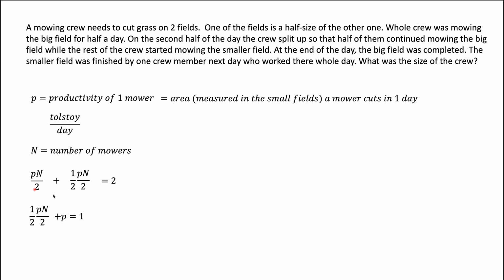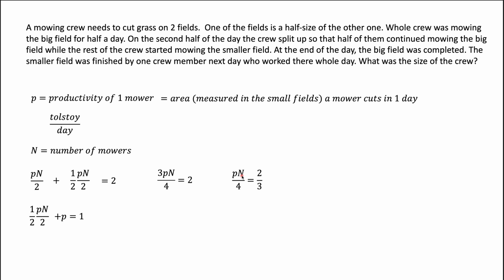Now let's look at the very top first equation. This equation is for P times N. So we can combine the terms on the left-hand side. We get 3Pn over 4 equals 2. Now, if you look at what we have here, we actually have Pn over 4 plus P equals 1. So if we take this and divide by 3, both left and right-hand side, we're going to get our Pn over 4 equals 2/3.